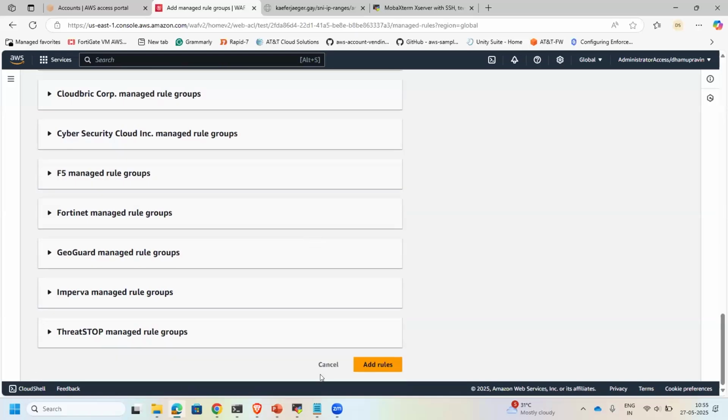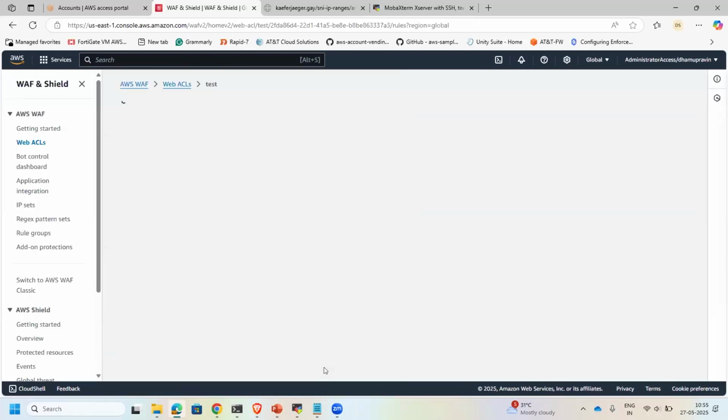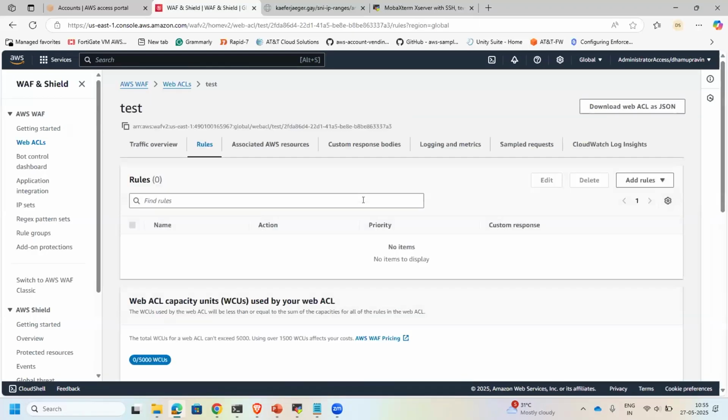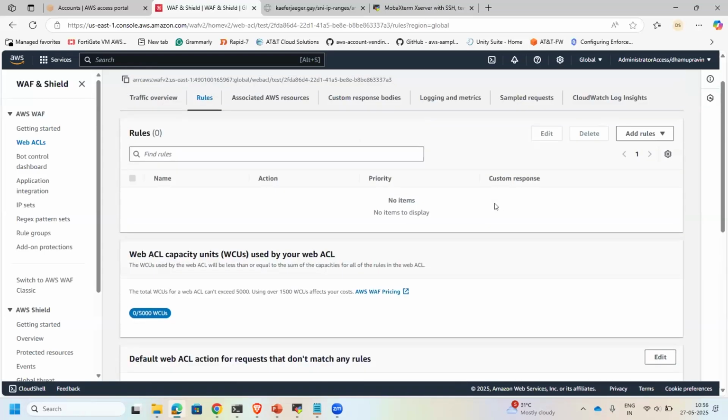So our suggestion is enabling the WAF, and there is a positive model and a negative model. What would be the positive model? Suppose my application has a list of URLs, and I know only that set of URLs is going to be used.